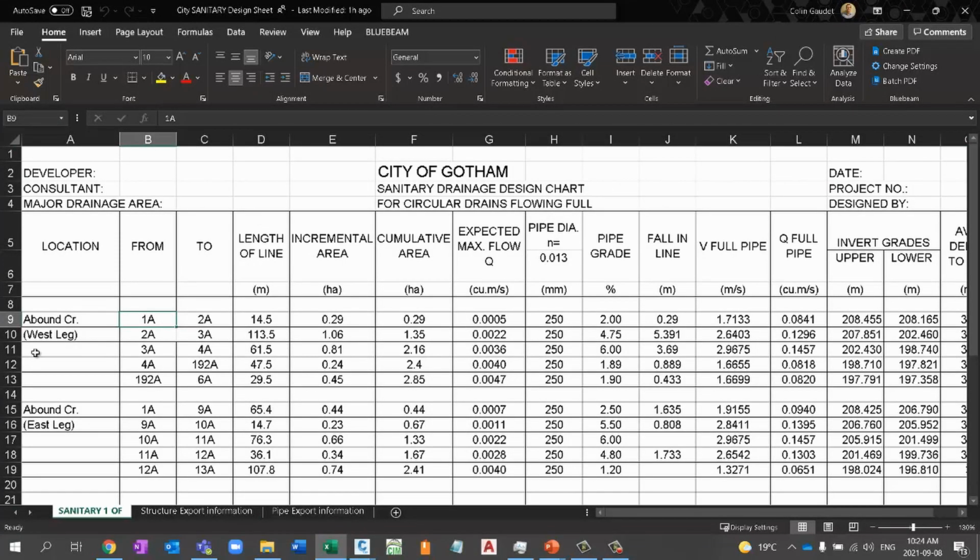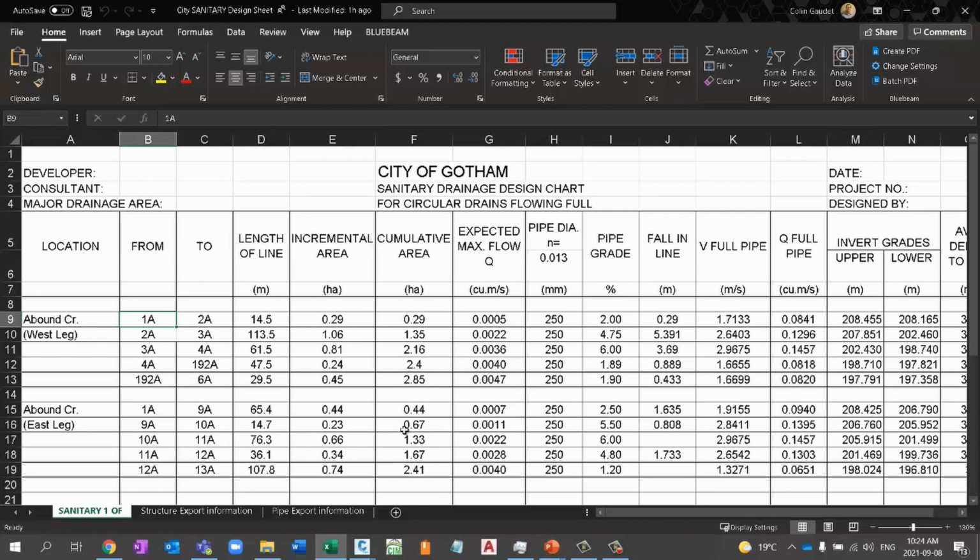we're specifying different legs of the sanitary network and the structures that connect them, and ultimately establishing a velocity of flow and a Q flow max in the pipe and things like that to make sure that those pipes can actually handle the flow that's going to be headed in them.